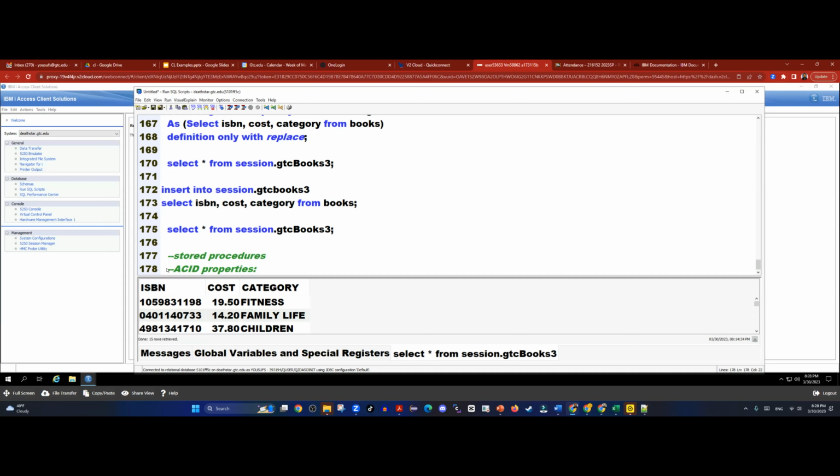Transactions often work on ACID properties, where ACID stands for atomicity, consistency, isolation, and durability.